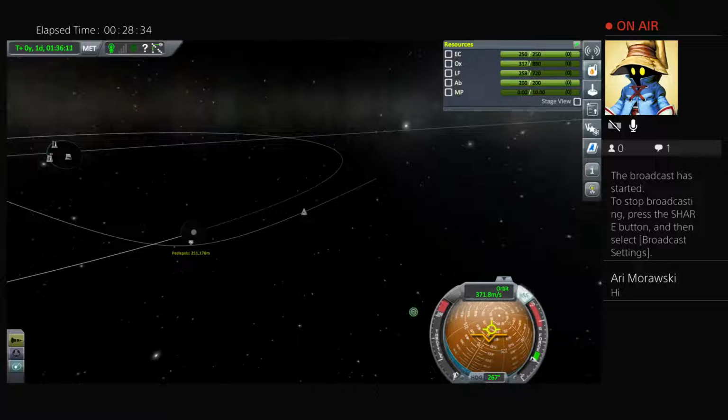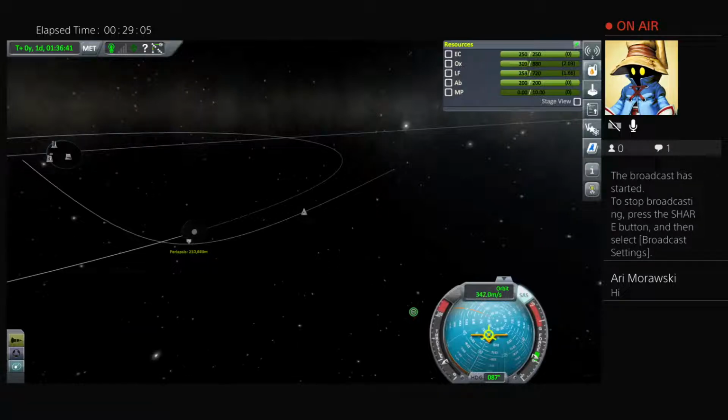However, we're going to bring it in just a little closer. That way we can get some science from the space around the Mun, as well as some science close to the Mun. Alright, once we hit that retro mark, we can lock our SAS on that, and then bring this in just a tad bit closer. Say down to about 14,000 meters.